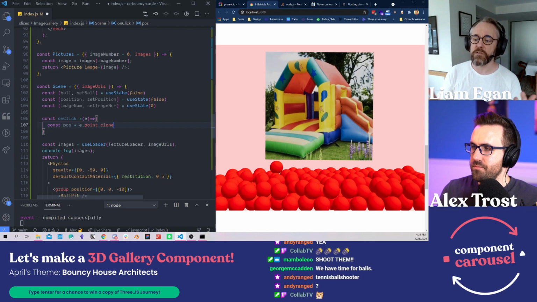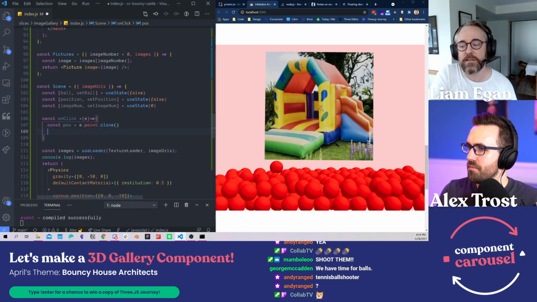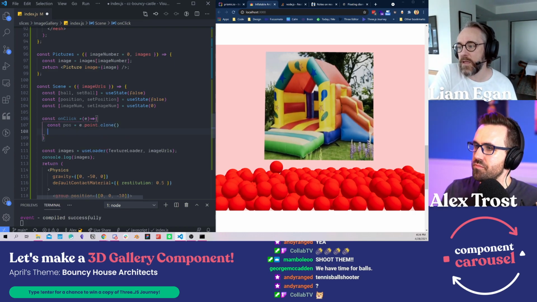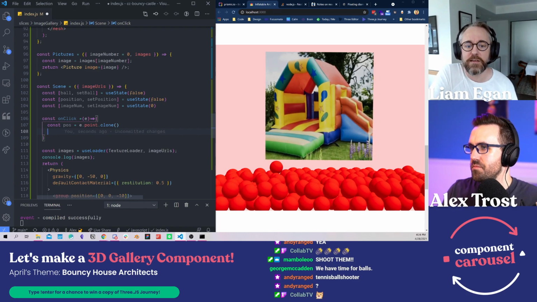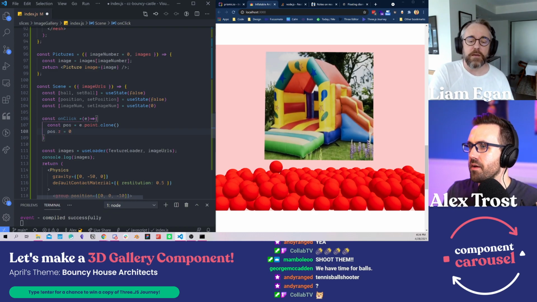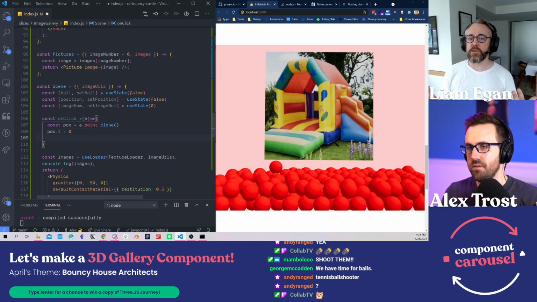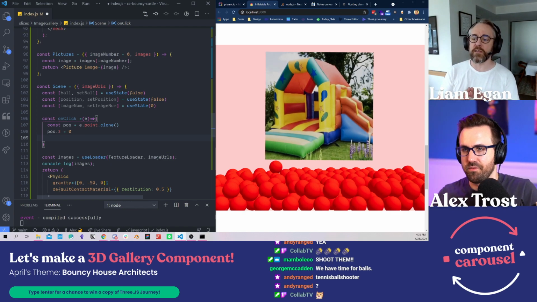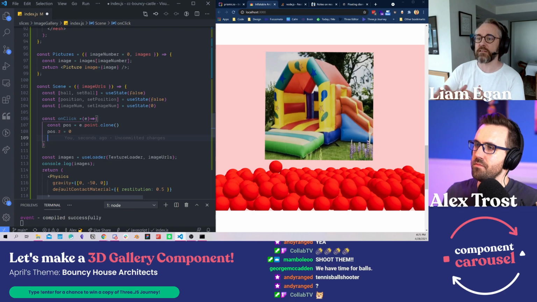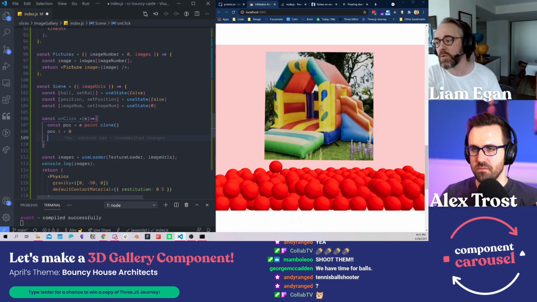That's a function, so you want to throw some brackets there. And then we want to say pos.z equals 0. So what we're saying is we don't care about the depth. We're going to be creating this object which will dictate the direction that we're firing the ball when we click.